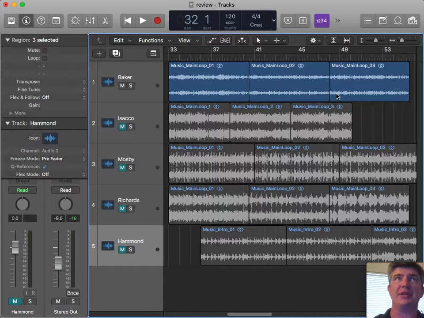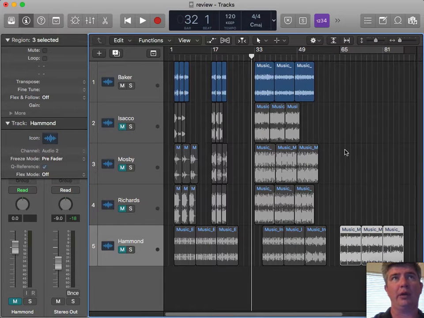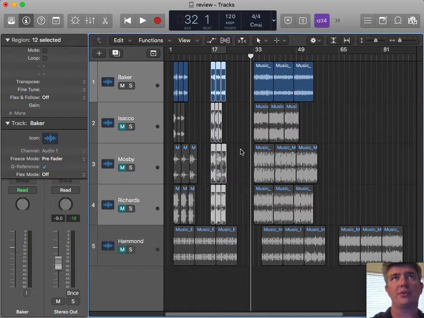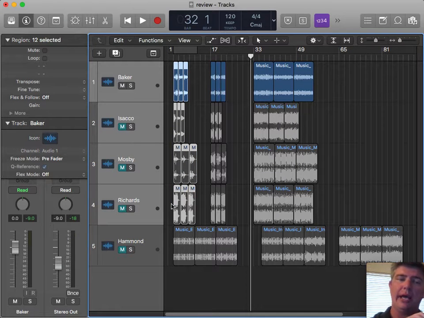Also, the mix. As you can see, each one of these has a different overall volume or intensity of the music, but they're all continuous or consistent. So as long as going from the intros through the main loops and into the endings are a similar level all the way across, then you have the consistency in the mix, and it should make a whole lot more sense when played back in the game.